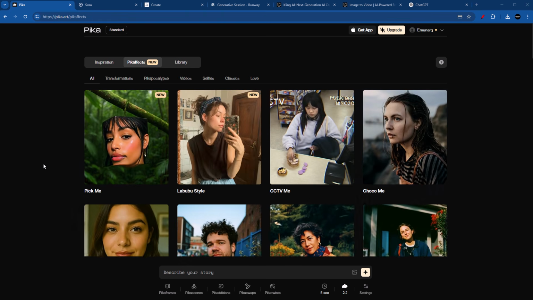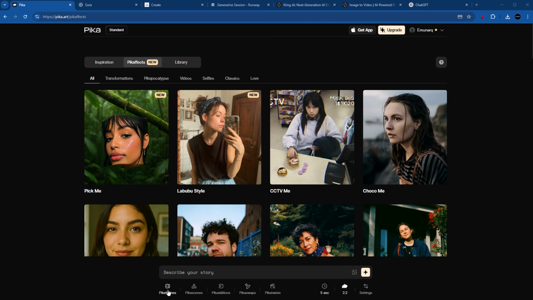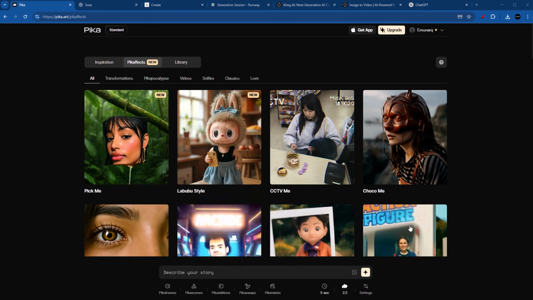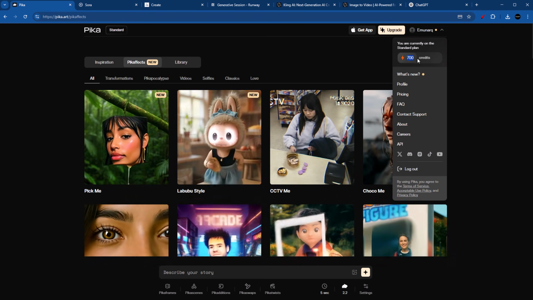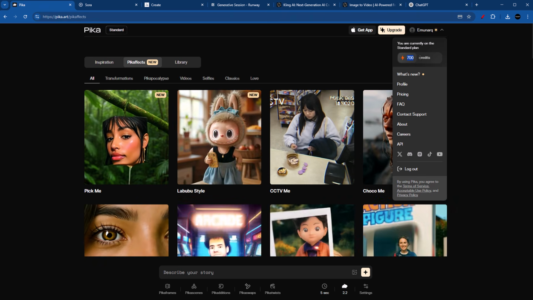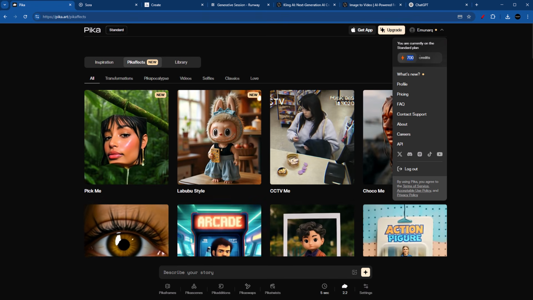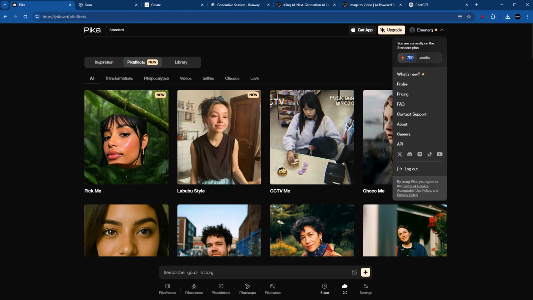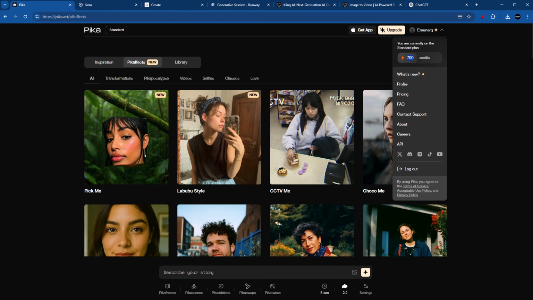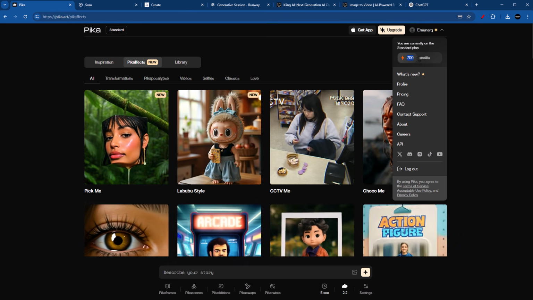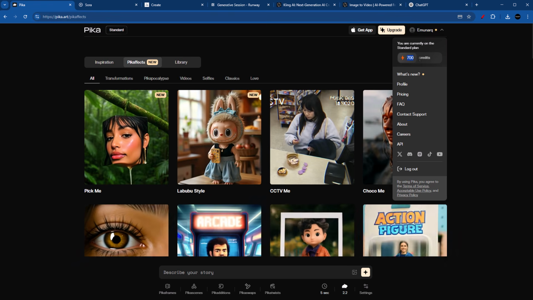Okay, so we're going to be starting off with Pika. Now in Pika, we're going to go into Pika Frames, and one thing to notice before we start is that we start off with 700 points. These 700 credits are given when you pay the $10 per month subscription. So it's not bad. However, you still have the watermark, even though you're paying the $10 per month, which is a bummer. If we wanted to get rid of that watermark, we actually need to go into the Pro plan that goes all the way to $28 per month. So that's something to keep in mind.